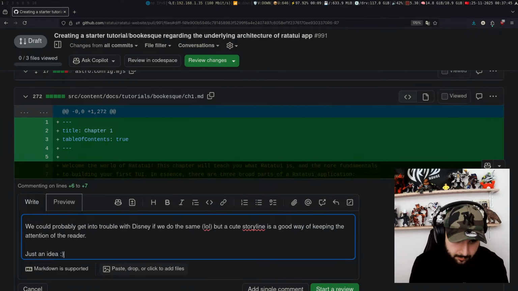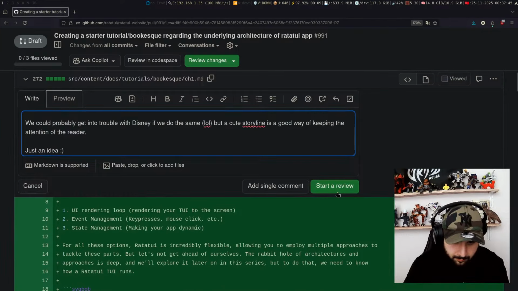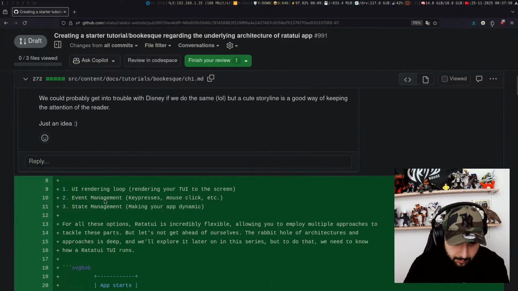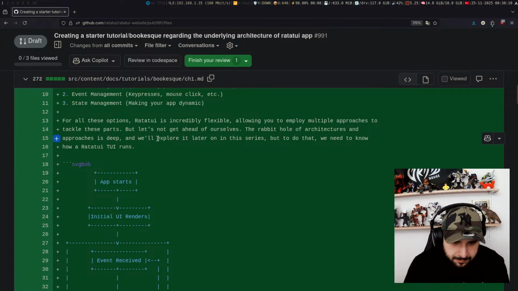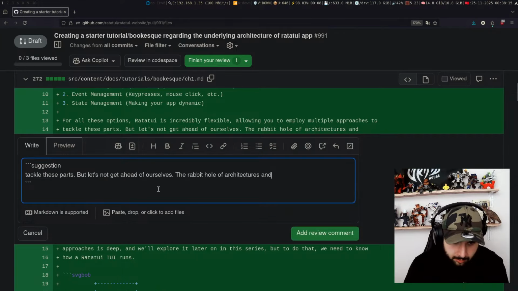Just an idea. UI rendering loop, event management, state management. The rabbit hole? No, not the rabbit hole. It's actually a rat hole.